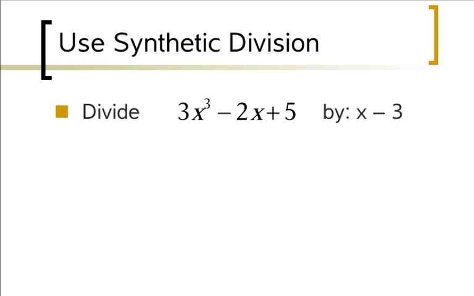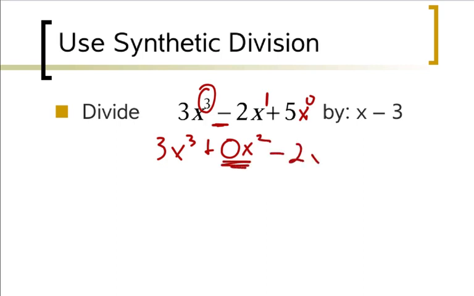Now on this particular problem, we do not have it in perfect descending order because we go 3, space, 1, none. Okay? So we have to this time fill it. Well, if there's nothing there, then we fill it with nothing. And the way we do that is we write 3x to the third plus 0x squared, which is still nothing, minus 2x plus 5. So that's a legal algebra move to just add 0. Okay? So we're just filling the gap.